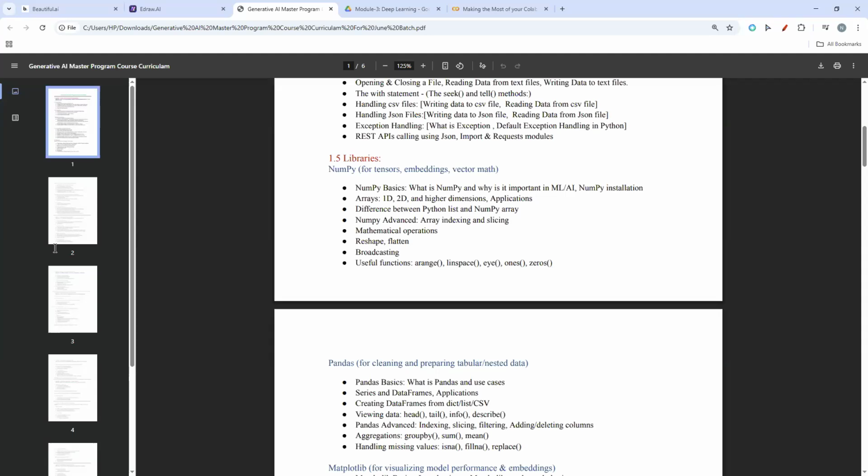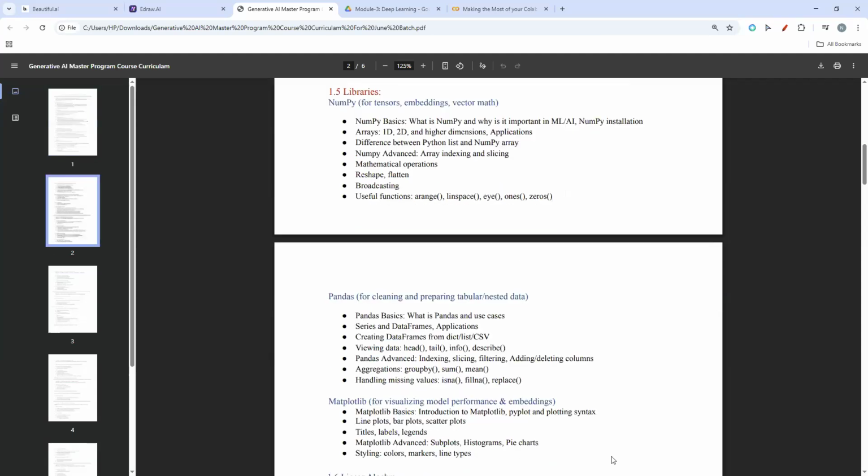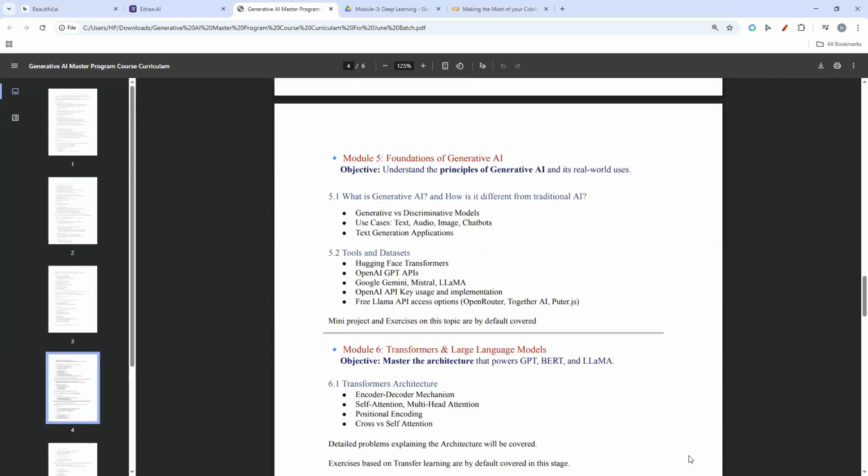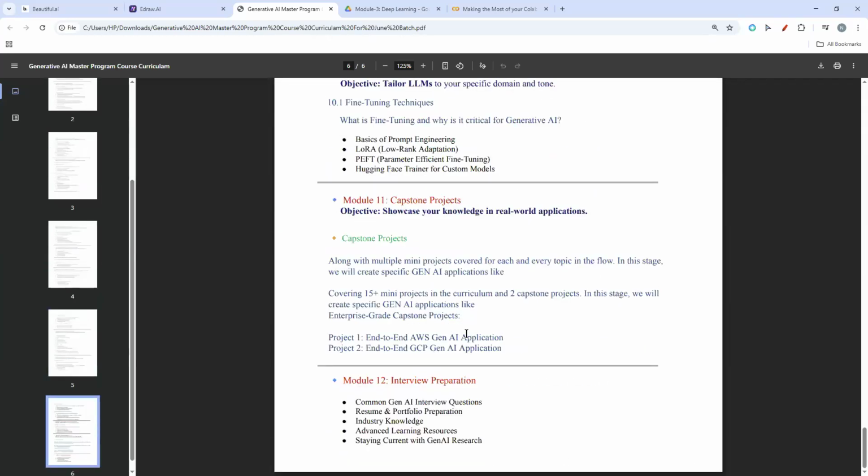In AWS and GCP, which cloud resources will we be using in this course? We will see that in the next session. I'll give you a flow chart of how we are going to do this project. SageMaker is basically for your machine learning, a full-time service for building from scratch. For generative AI, you might need the basics of SageMaker, but most of the projects will be on AWS Bedrock, those kinds of things.